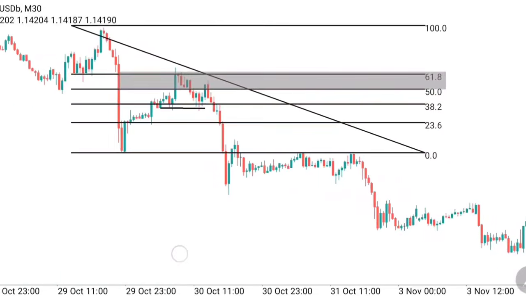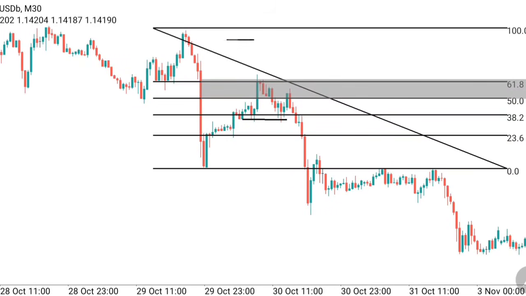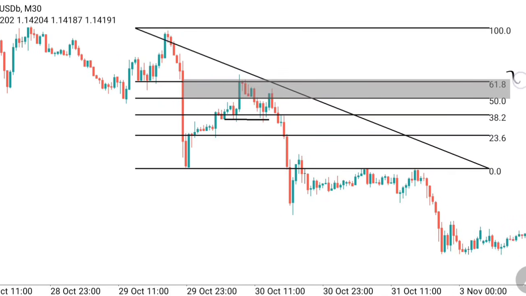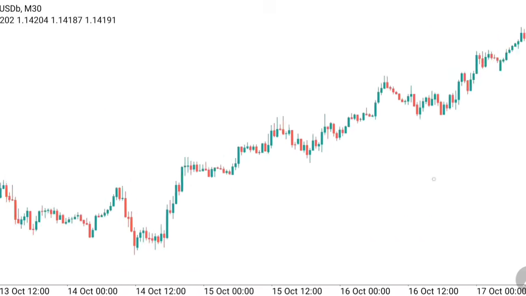So let's see. Okay, this one as well here. Yeah, another setup. So you can see here, this is our swing high, swing low. The market retraced to the 50 to 61.8 fib level, broke structure to the downside. This is a break also to the downside and retraced back. This is our entry. This is supposed to be a final take profit. You can trail your stop loss. So our stop loss would have been here. Okay, see how that played out. Powerful setup. Okay, let's look for more.